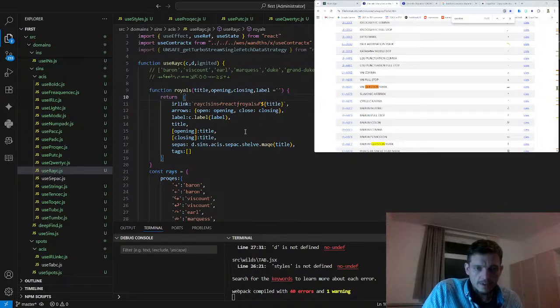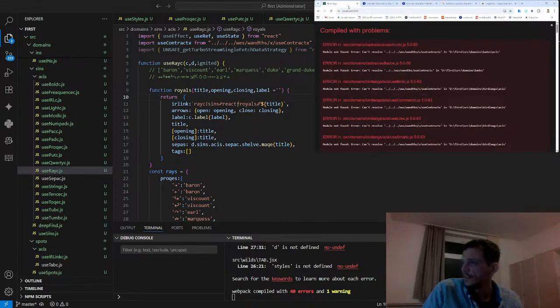Label, c.label, enclosed label. Yeah, let's do a store. So we have, I guess, 10 items in that store, which seems fine.